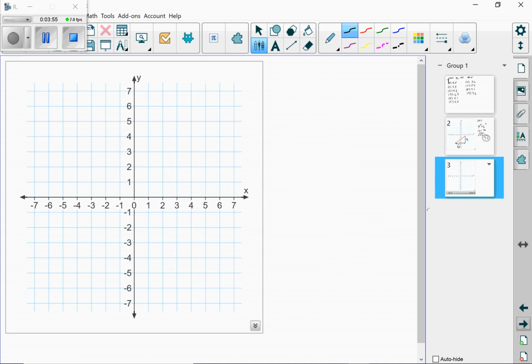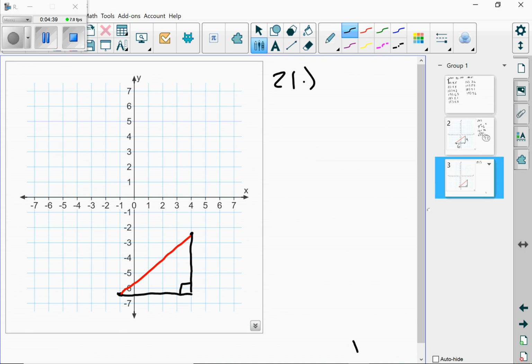I'll do the same thing for 21. 21 has positive 4 and negative 2.3. Here's negative 1, negative 2, and negative 2.3 is approximately there. Just approximately, you've got to get close. Then the second point is negative 1 and negative 6.3, which is approximately here. So we're trying to find the distance between those two points. Again, counting blocks from here to here, and I'm just approximating the values.